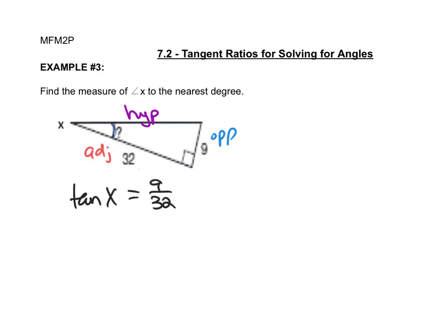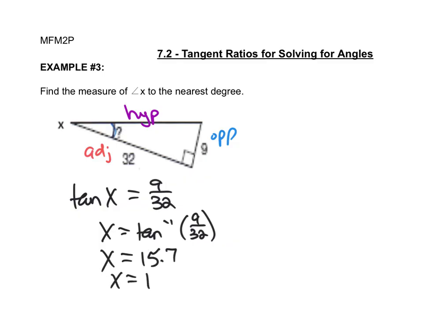And we pop that into our calculator by using the inverse tan. Now, I don't usually want you to do the division before you do inverse tan, so I want you to use your bracket. So you have to go inverse tan and then bracket 9 divided by 32, close the bracket, and hit equals. And that gives us the most accurate degree, which is in this case 15.7, which will round to 16 degrees. And that is that triangle, or sorry, at least that angle, solved.